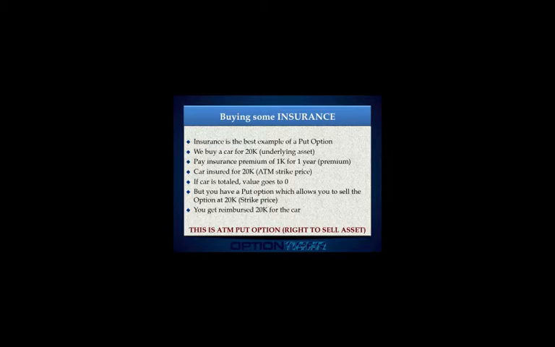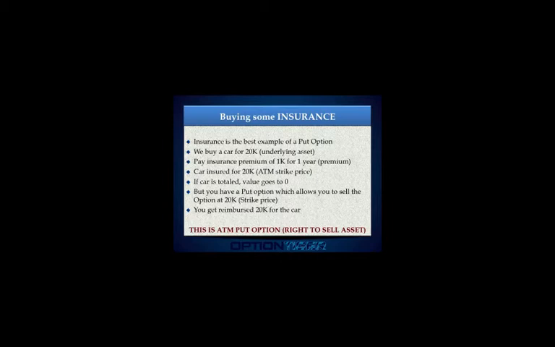If the car gets totaled, its value goes down to zero. However, since we bought a put option, we get paid the fair value or the blue book value of the car. This is the most simplistic example we can think of when we try to understand a put option. The premium that we pay to the insurance company is our maximum loss, because anything beyond that, the car is covered and the insurance company bears the risk of damage.